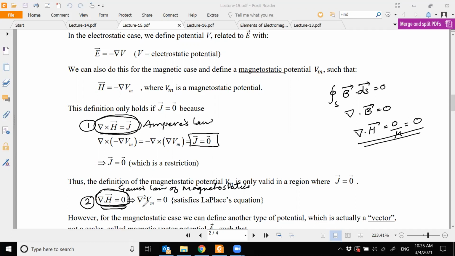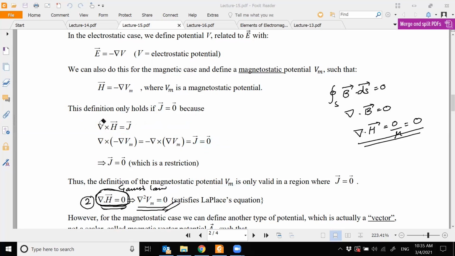in the second law, it's fine. I'm seeing the Laplace equation, del square Vm is equal to 0. And if you remember, this is applicable in the charge-free region. That means there should not be any charges or any current, which is correct. So this is restricted, and therefore we are getting the Laplace equation. So your Ampere's law and your Gauss's law are okay, but the restriction is that your current density must be 0.